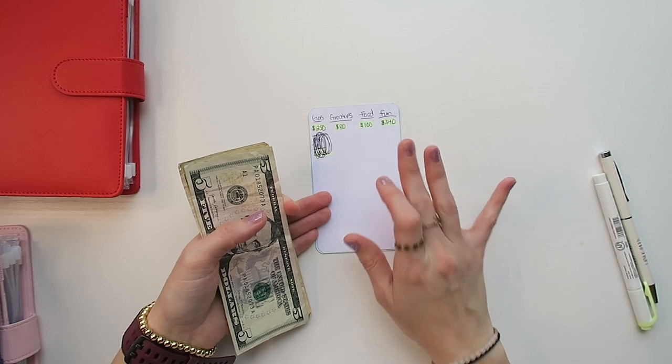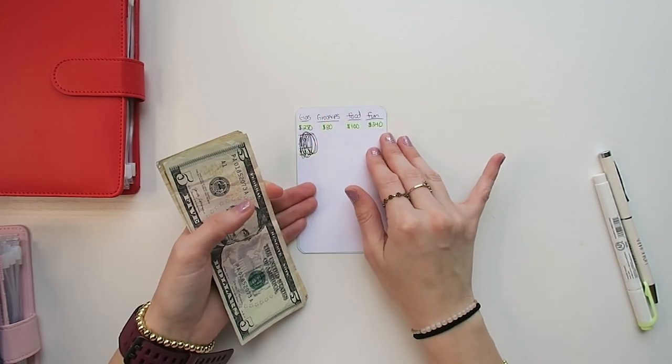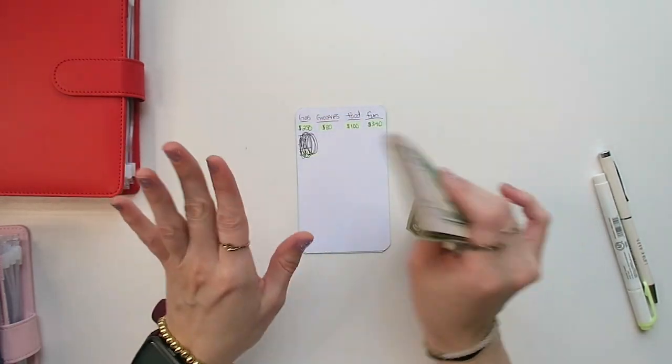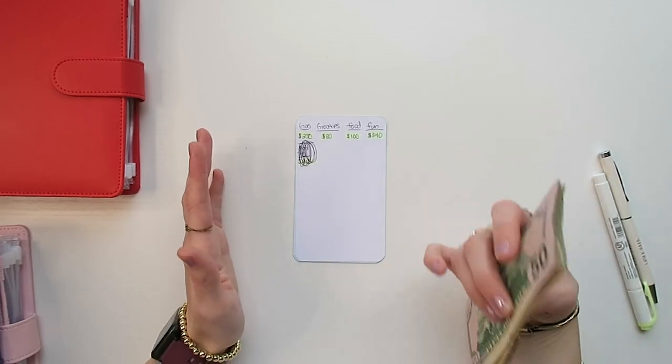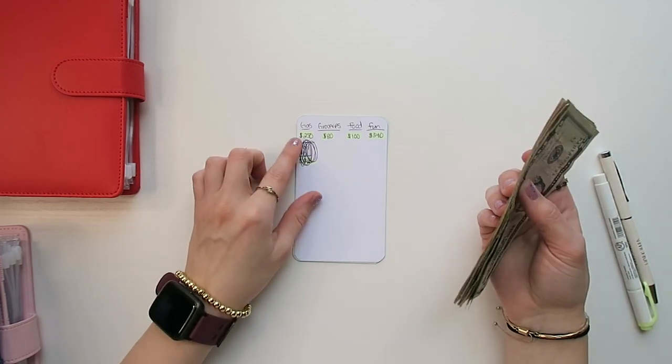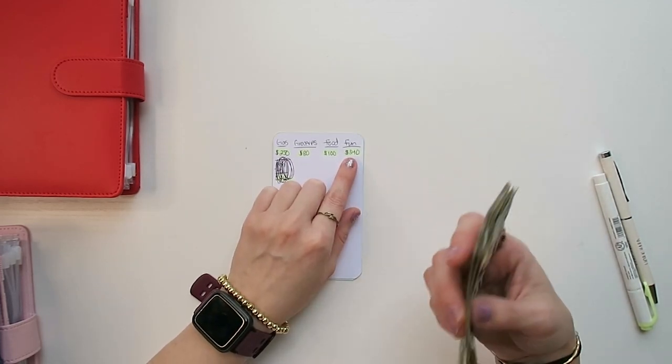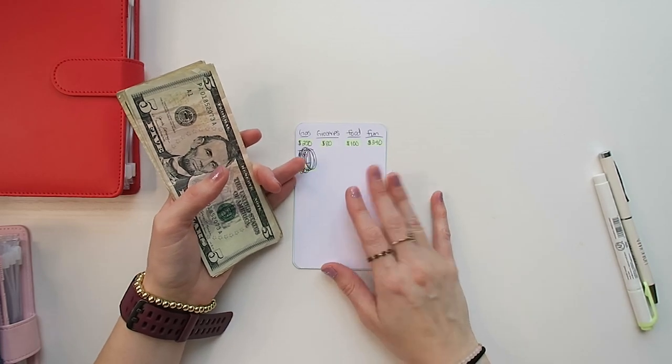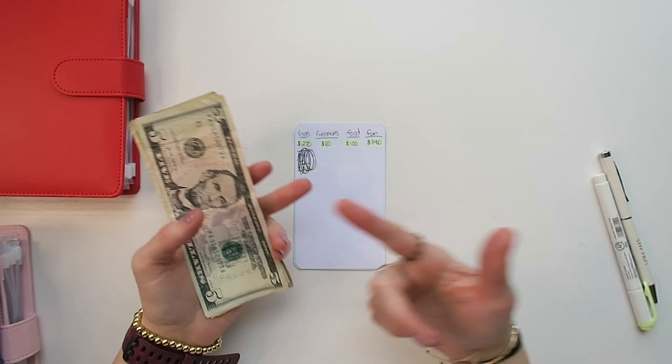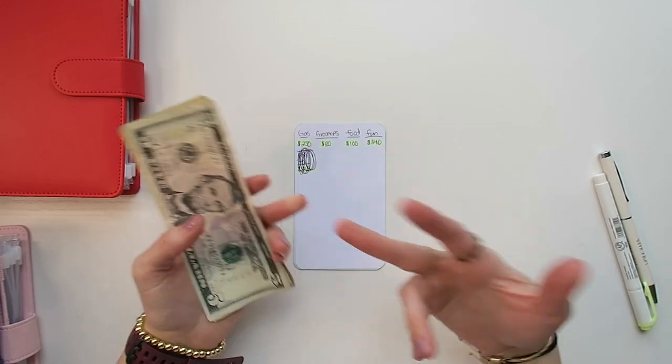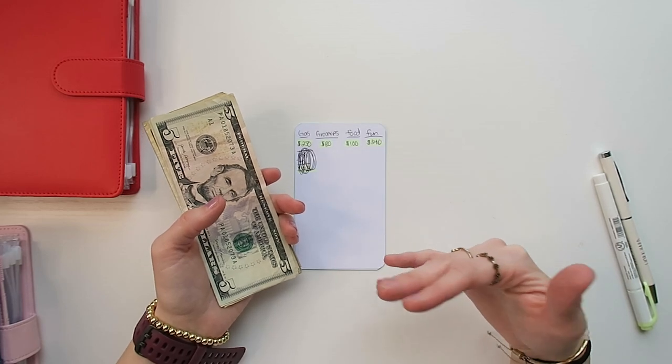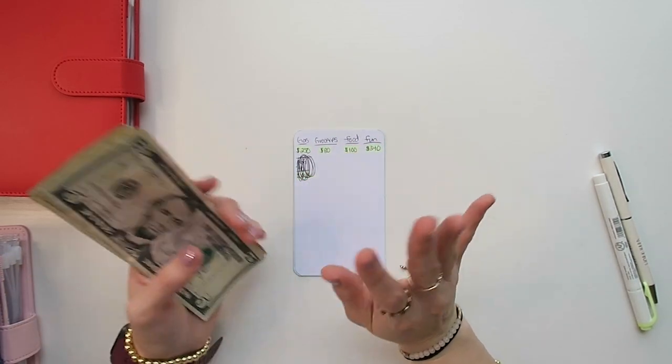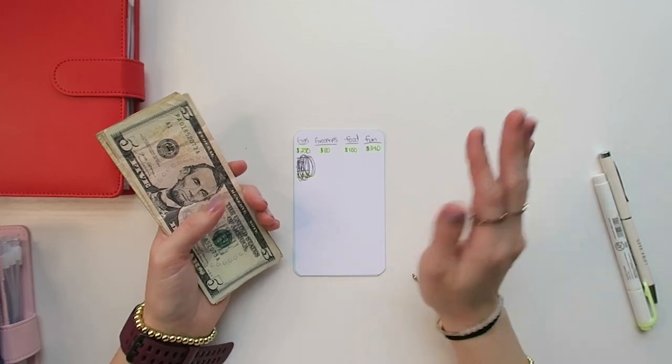That does not cover everything for me. Gas, groceries, food, and fun - I wrote down realistically what I actually need, not necessarily exactly what my present budget is limited to. This is why I kept this separate and towards the end. This is real life for me. I'm a single mom. I don't want to go on a vacation, spend all this gas money, and then not have any fun money just because I don't quite have it yet. I will be putting some of this money on a credit card, but I'm still giving myself a limit.